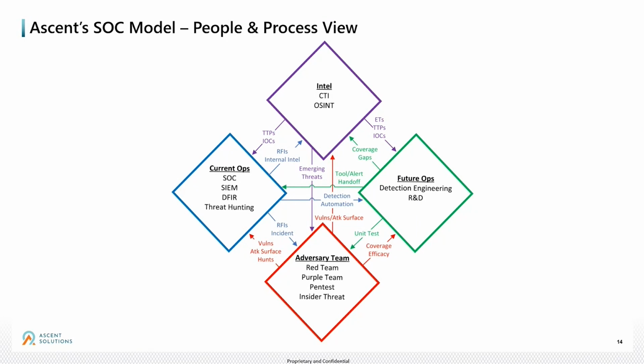Current ops, the SOC team is sitting there and they're fighting something. They're saying, this looks like process hollowing on this endpoint. And I'm having a really hard time thinking through the attack. I've never done a process hollowing attack before. I'm going to reach out to my adversary team. I'm going to steal 30 minutes of their time. I'm going to have them sit down and talk to me about, what tools do you use for process hollowing? What does it look like?